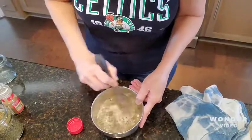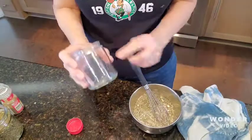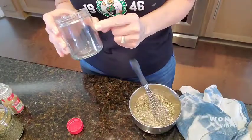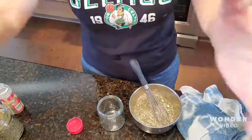And that's all there is to it. Now you have a mix. And now you put that in a little jar. I'm going to label it Italian dressing mix. Stick it in my cabinet. Then when I'm ready to make some dressing, it literally takes 5 seconds.